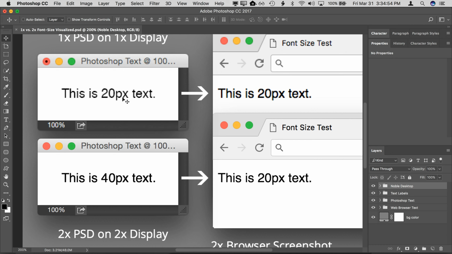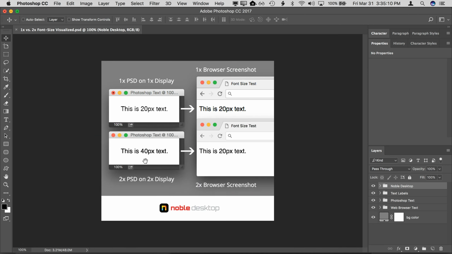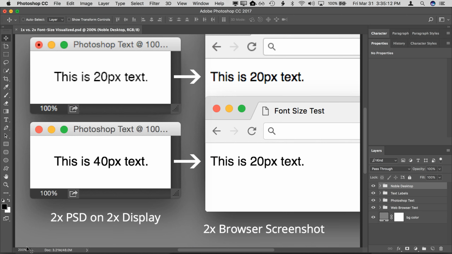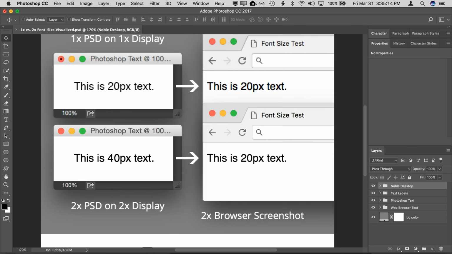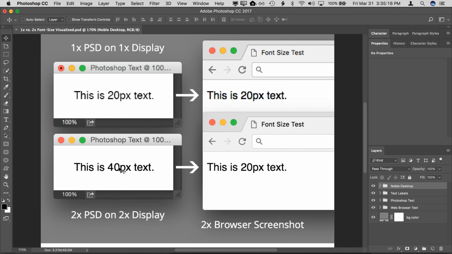But to get Photoshop to make them the same size, in the 1x file, I had to tell Photoshop to make this 20 pixel text. And in the 2x file, I had to tell Photoshop to make this 40 pixel text. Let me zoom out just a hair here. Let's see if I can get the good zoom level for you to be able to see this. There we go. Yeah, so Photoshop doesn't understand what browsers understand.